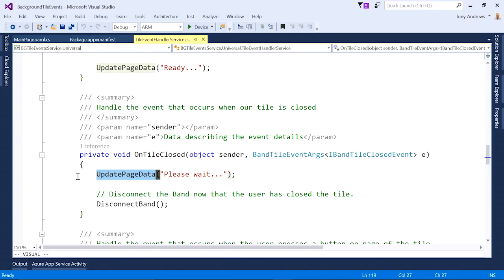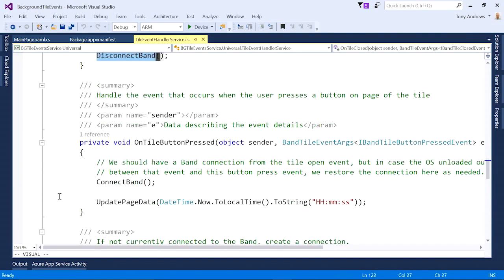Now, in this case, we're being really kind of blunt and direct about how we give the user an indication that the application is still loading or active, but there are a number of different ways that you could do that, and you can probably do this in a more subtle way than we're doing here. And then finally, we call a disconnect band helper just to release that band connection.